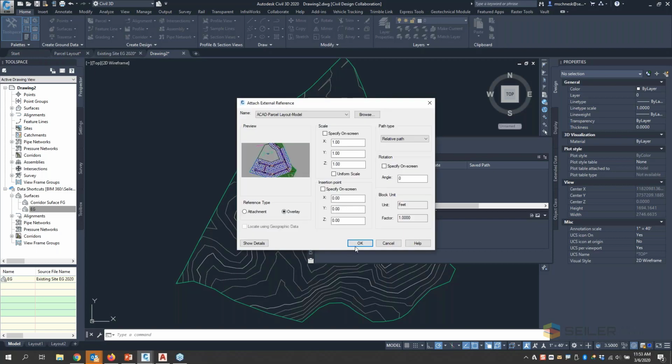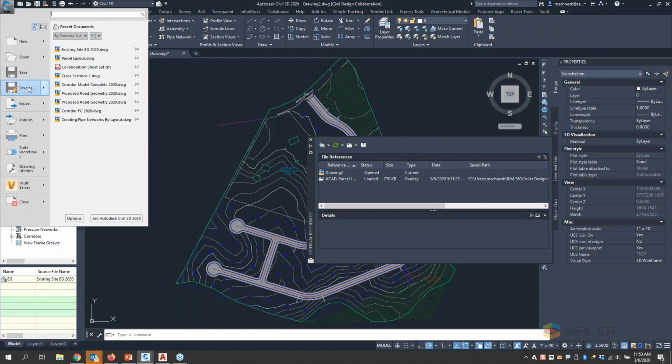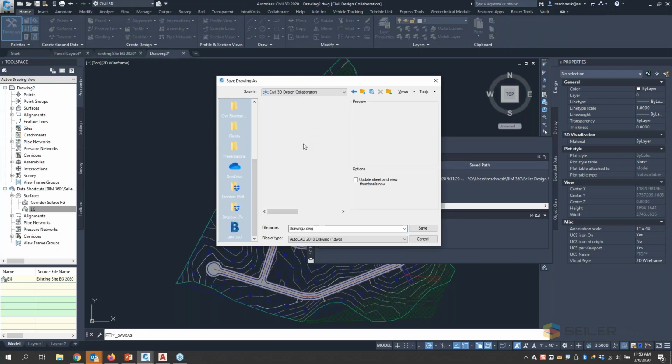So now it's going to download it, make sure it's in there. Now, if I save this drawing, File, Save As, put it in my BIM360 Design Collaboration folder, Project Files, Design, Temp, Layout, save.